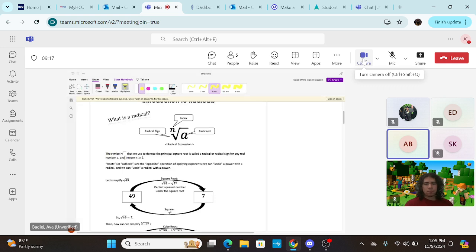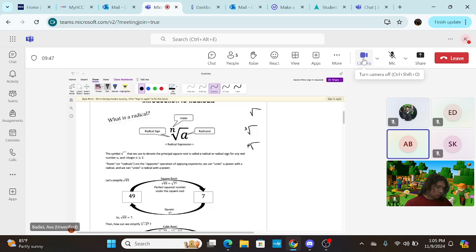Now it says this is a symbol that we use for square root, and the integer could be any number that is 2 or greater. Another thing that you're going to see a lot, if your index is 2, you're just going to write the radical sign. You don't put the 2 here. So anytime you don't see anything, that means the index is 2. For other ones, you are going to write down the index.